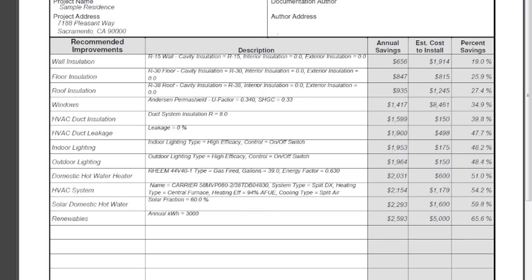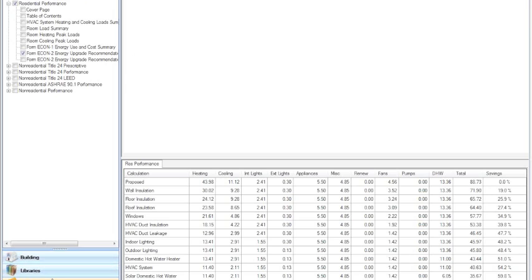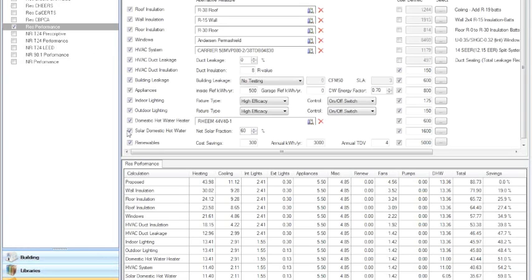So we can go back to EnergyPro and we can go to the calculations, and for the alternatives, we can say don't do solar domestic because the homeowner doesn't want to see that on their roof, and don't do renewables because they're not willing to drop the money for that. And so take those off the list, and then we tell EnergyPro, recalculate. EnergyPro is now going through the whole list again. It's redoing the calculations. It's evaluating the alternatives. And when it comes back and gives us the upgrade recommendations, we are going to see those two will not appear on the list.